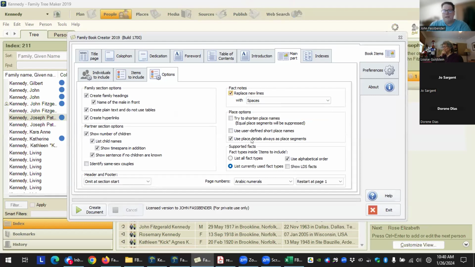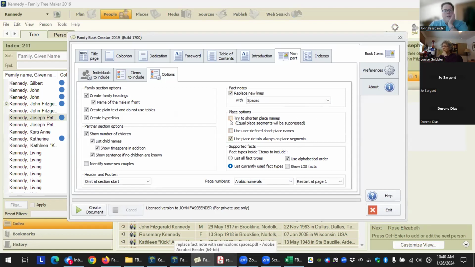If you leave it to replace new lines, yeah, it's basically going to get rid of all the carriage returns. So I do have to check replace new lines if I want it as small as possible and I don't want a list, I click replace new lines with spaces. Correct. Okay, thank you. I'm trying to change these options as we're in this meeting. Yep.